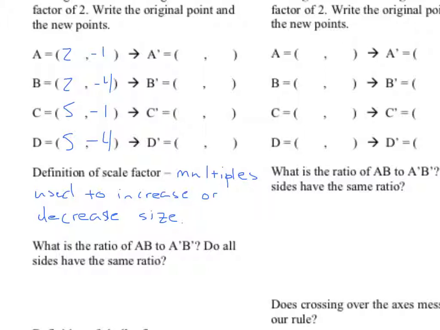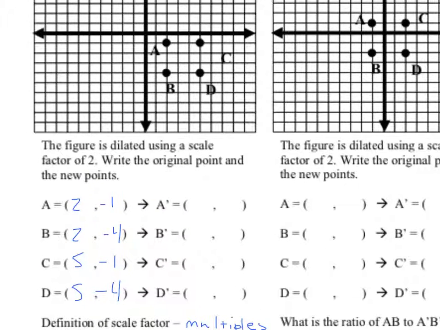We can do the same thing with figures. I want to increase the size of my shape by a scale factor of 2. I want to double the size of my shape. Now, how can we do that on the coordinate grid with our coordinate pairs? It's really easy with a rectangle because we recognize the lengths of this particular size. But with other shapes, it may be more difficult. Here's what we can do. We can actually take each point, no matter the shape, and multiply it by our scale factor.